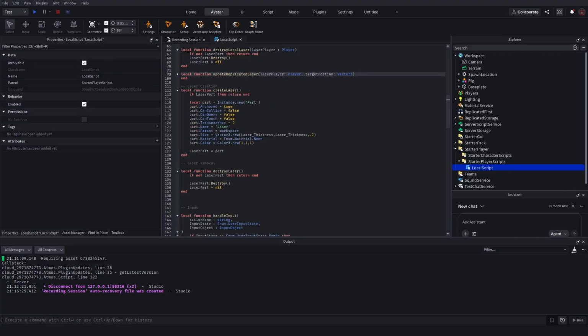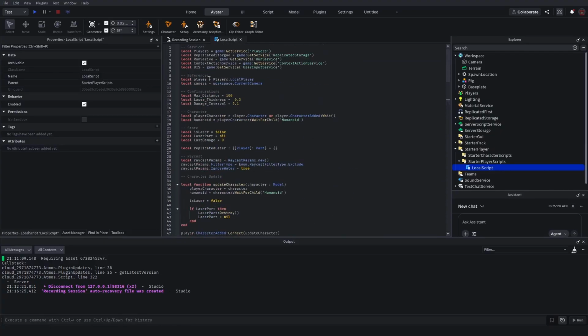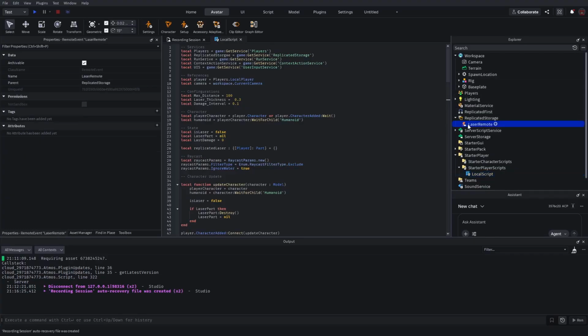Now moving forward, we're going to scroll down, because we're actually, no, we're gonna need one more variable, which is the remote for the laser. So if you go to replicated storage, I already have one, but let's say you didn't have one. You want to make a remote and then rename your remote laser remote.